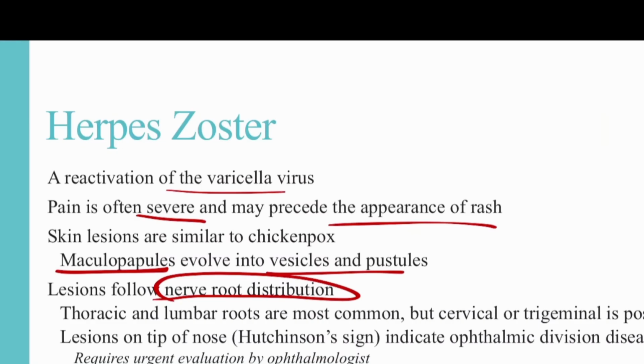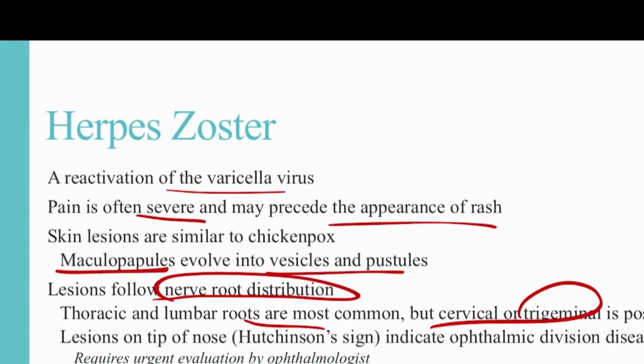Thoracic and lumbar roots are the most common, but the trigeminal can be possible, and it's not good if you have trigeminal distribution for herpes zoster. Yes? I'm sorry, I had a later question. That's okay. So it's not like MS where it just continues to cause damage, right? Like when you get polio, it damages one spot, so like your arm. Well, it's going to get progressively worse and worse and worse. Progressive once you get it.